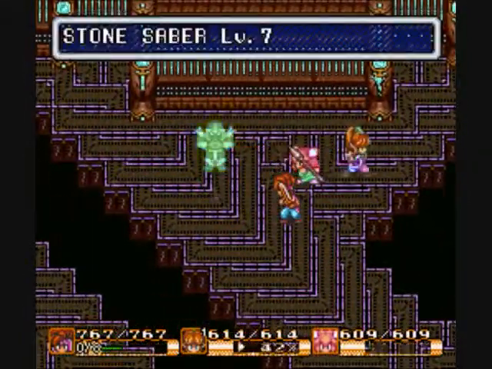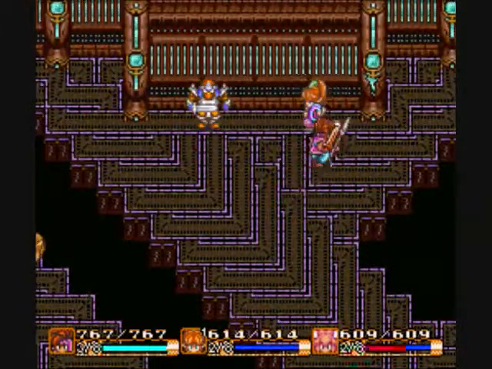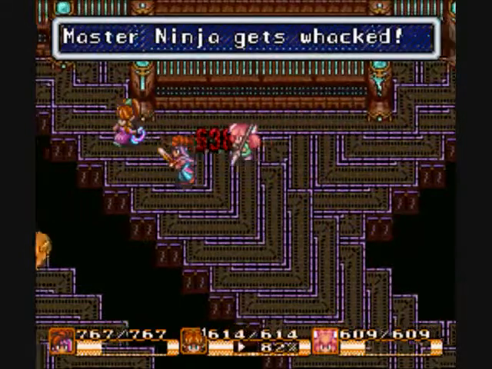Yeah, if these guys do Moon Saber, just kill them as quickly as you can with, like, probably magic or something. Because if they use Moon Saber, they can really just tear you up.